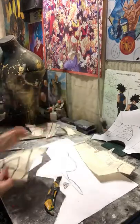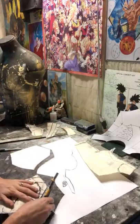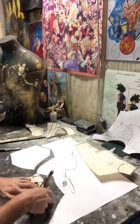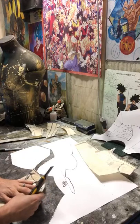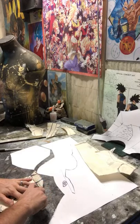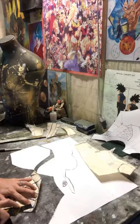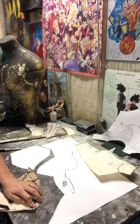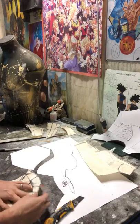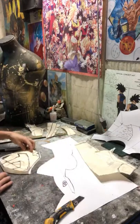This scrap piece of paper to make our undercut pattern now. So what I'm gonna do with this guy, kind of fold it up like this, per se, and come in like this, very carefully and away from your fingers. Nobody wants to get a finger chopped off. There's my undercut. I'm gonna go ahead and trace it on here.